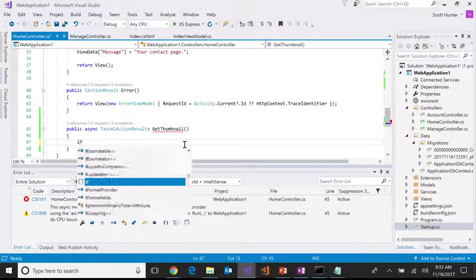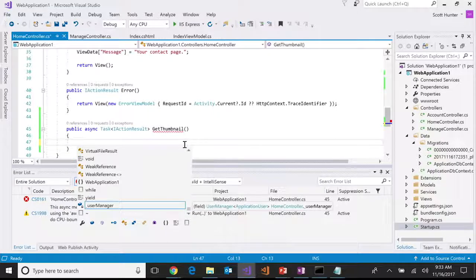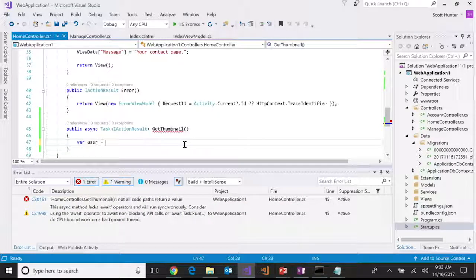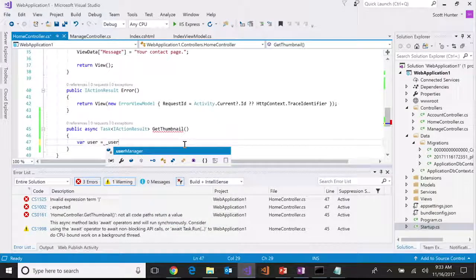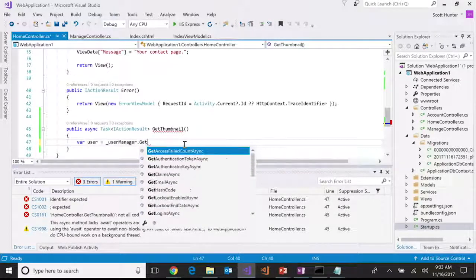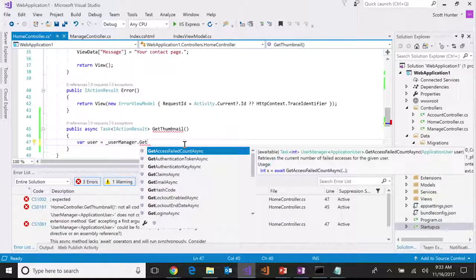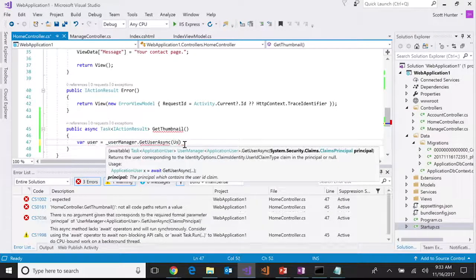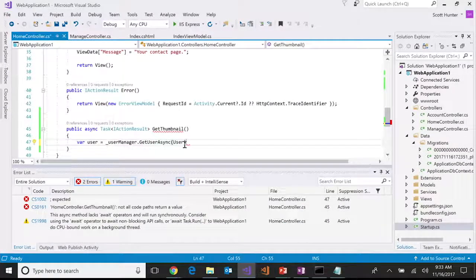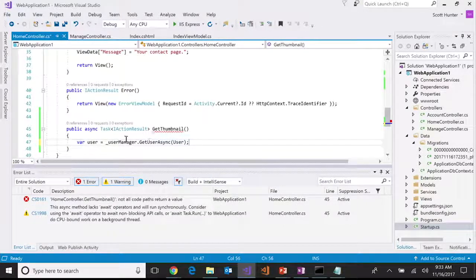Next, I want to get that user. We'll say userManager.GetUserAsync, and we'll pass in the user object that we already have in the controller, and we'll add an await here.